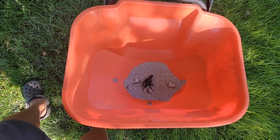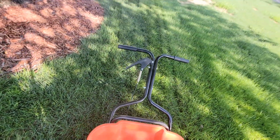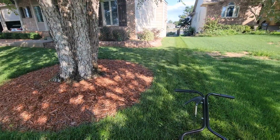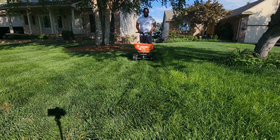So I got about this much left over after doing 4,000 square feet. What I recommend doing is going across your neighbor's strip, your domination side, and giving a couple extra passes just to get that extra darkness on there. Okay, that finishes the front yard. Let's go to the backyard and do the same thing.